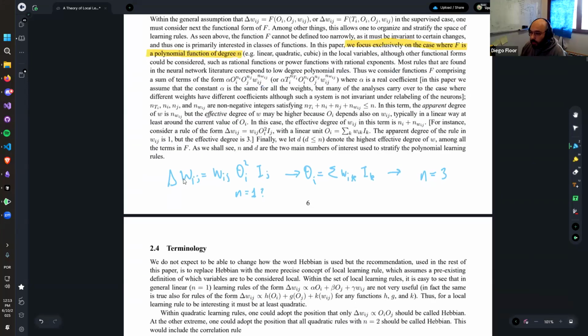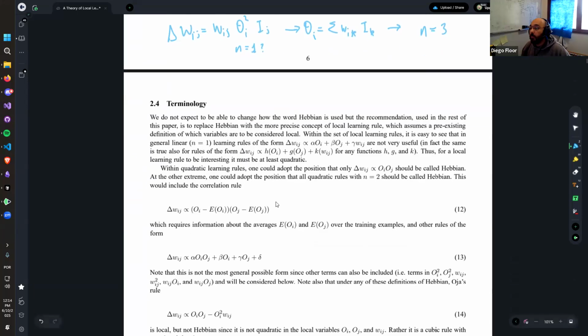But this is where I actually start to have some questions, because if you're going to do some averaging through time, then one would think that this is, well, I don't know, because this is a layered feed-forward architecture, so maybe it is 3. But if it can go in any direction, then I think it would actually start to show up in a more non-trivial way. It would be difficult to define the degree.